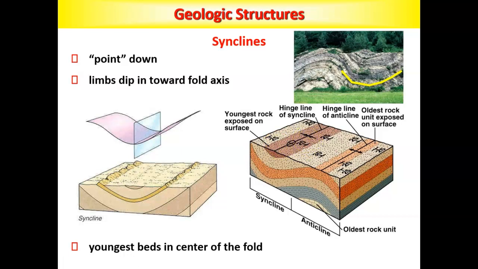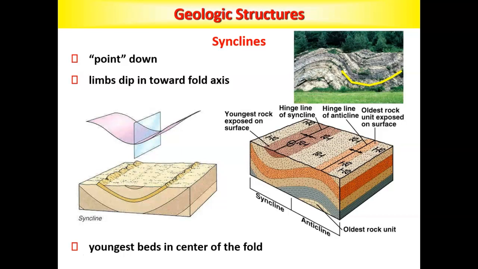Okay? And the last way to identify whether you have a syncline or an anticline is the strike and dip symbols. Here you see that the small little line is pointing toward the center. Over here, the small little line is pointing to the center. It's telling you that the beds are tilted toward the center of my structure, right? Toward the axial plane. That is how you could identify that this feature here that's exposed on the surface is a syncline.